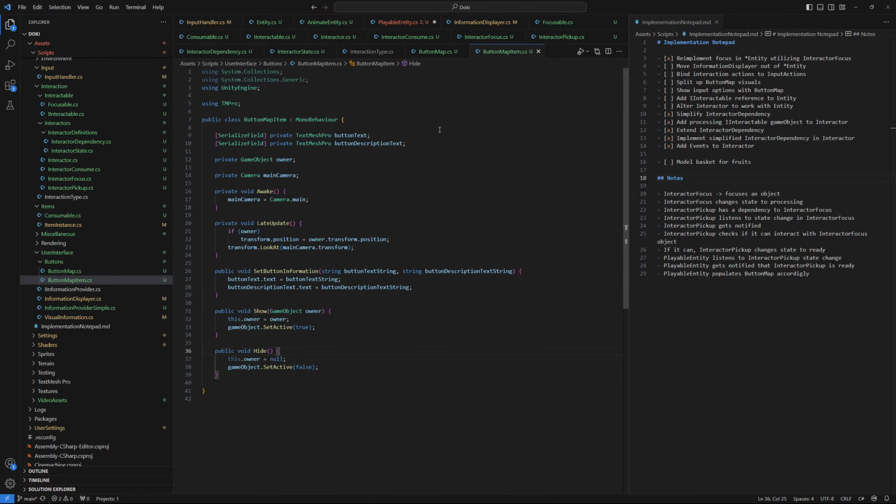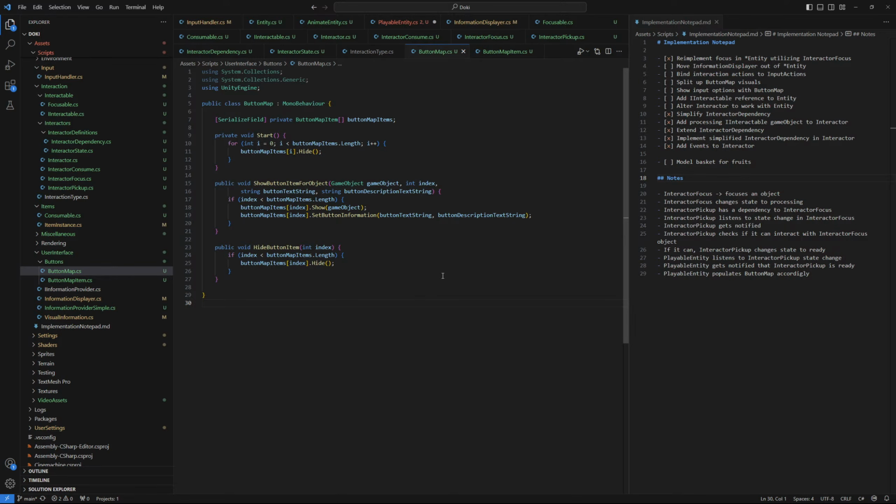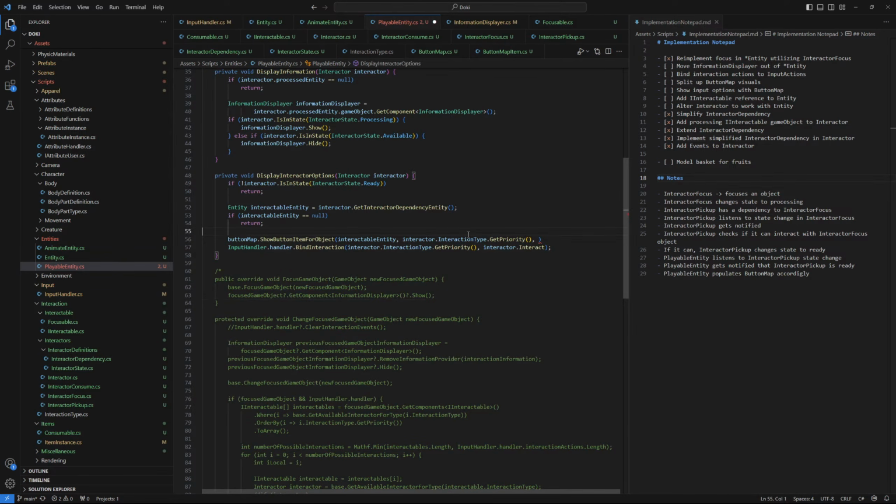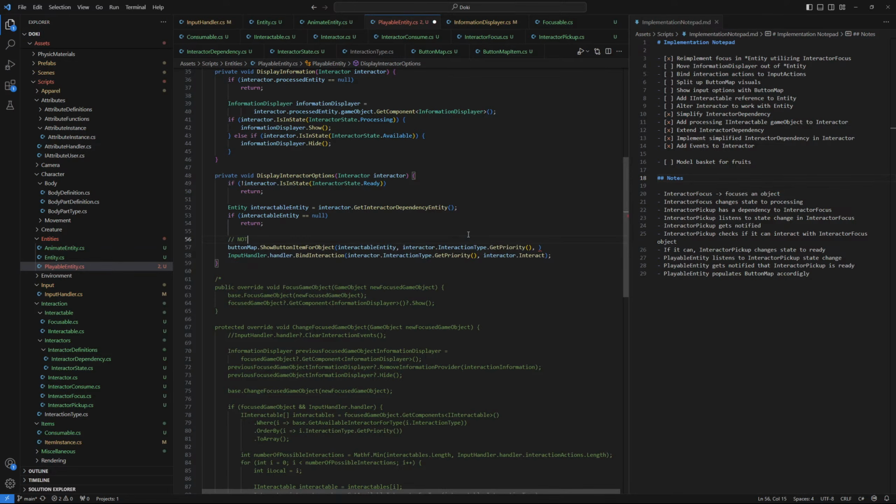Maybe. But then I want to rename them as well. Let's go like this for now. Make button map know about interaction type and simplify.